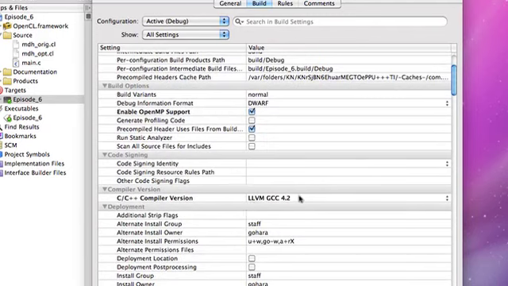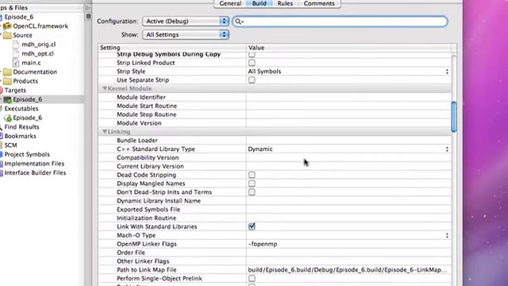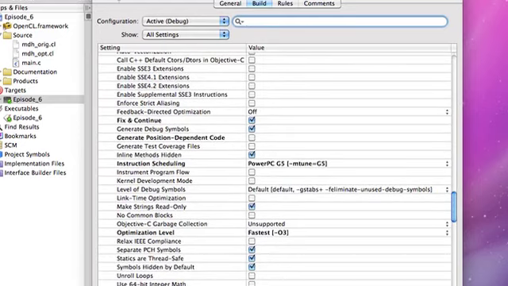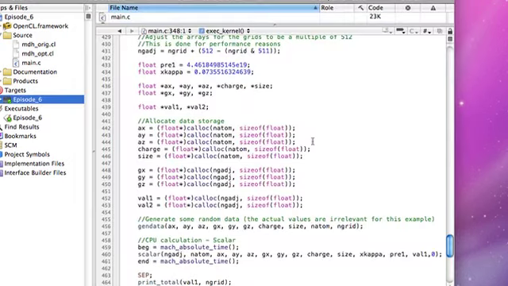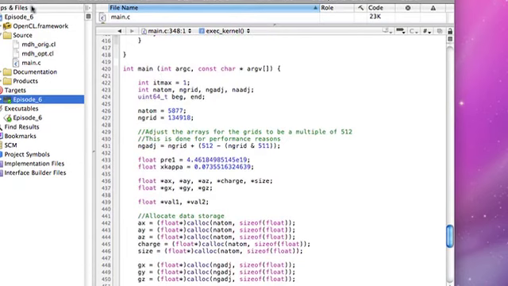Clang 1.0 doesn't support OpenMP, it seems, so that's why I'm using this, and you'll see where I'm using OpenMP in a second. But you could also use GCC 4.2, or if you don't really care about OpenMP at all, then you can just use Clang 1.0. And then I have OpenMP obviously turned on for OpenMP support, but that's basically it. And then just regular optimizations, I think were enabled to something like -O3, but it doesn't really matter. For this, well, I guess it does. You still want some optimizations turned on, so that way we're getting a good measure of the scalar performance of the CPU code.